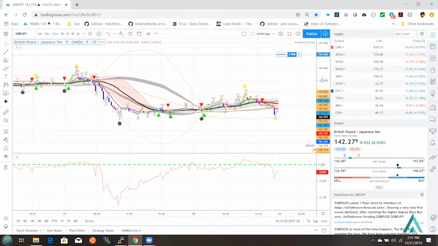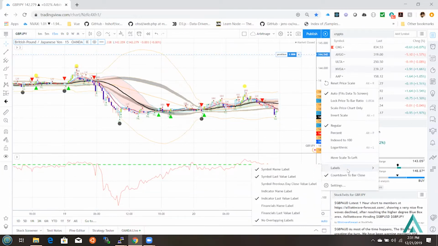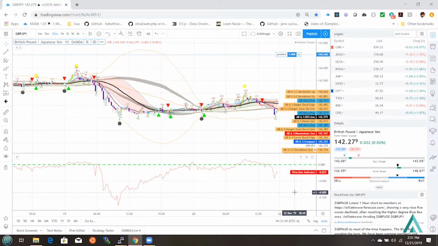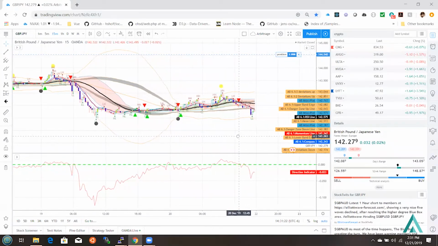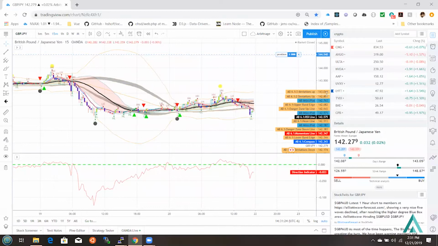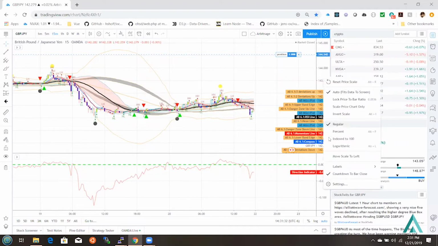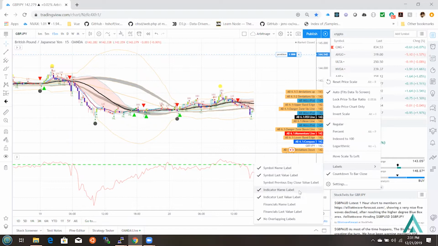For people who don't know and they want to know what these numbers are, you can right click on labels, indicator label name, and it'll actually tell you, okay, this is 3 deviations up, 2 deviations up. It'll let you know what the atlas is saying. It'll literally let you know where the edges of your entire universe is, because we made sure that we named them accordingly so you wouldn't have to guess at what that value is. So some people turn these on, some people turn these off. It all depends on what you want. I personally leave them off, but that's because I know what they are just by looking.